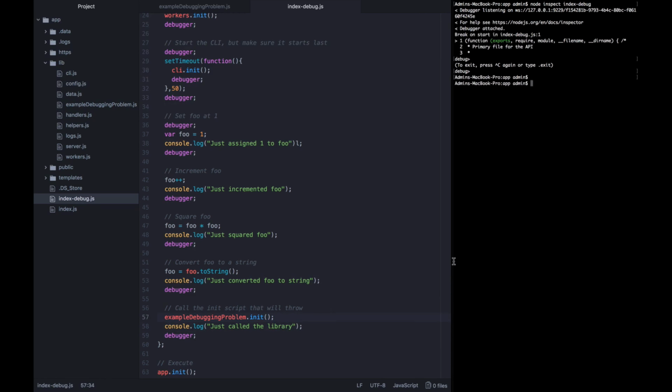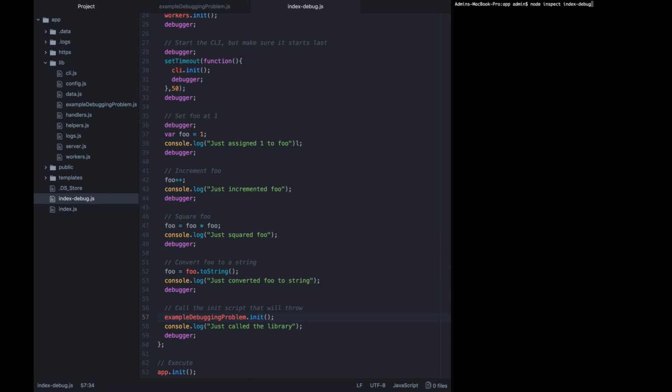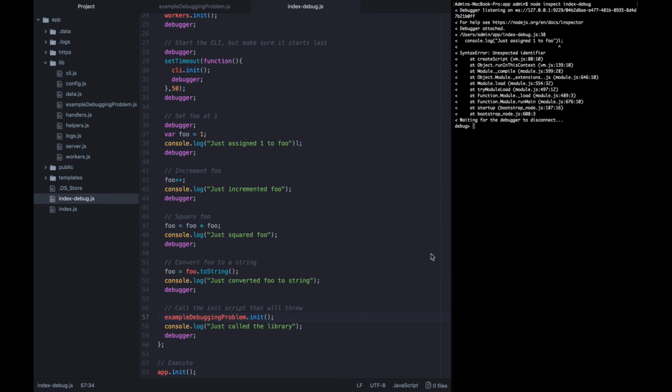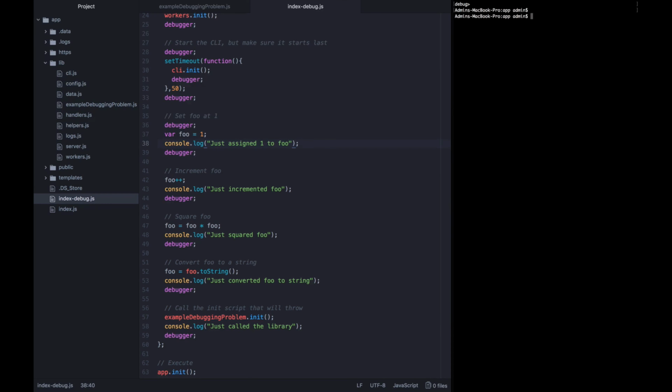Okay, now let's start our debugger back up. Oh, and let me just get rid of this extra L there. Start it up. As you can see, it's starting up much in the same way, but now that we have debugging points worked out here, we can use some special debug commands to walk through this file.